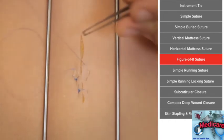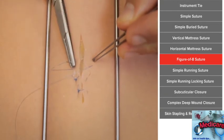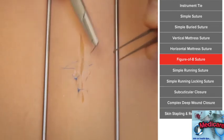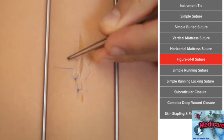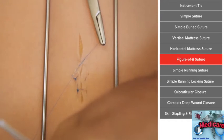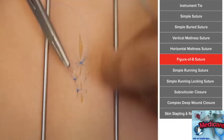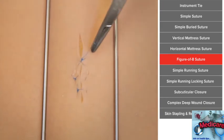We do simple suturing and simple suturing, except this time, rather than turning the needle around, we simply move along and take another simple bite. So same distance, same spread, except now, because we didn't turn the needle around, we have suture crossing in the middle. And as we tie it, you can see it looks like an 8, hence the term figure of 8.